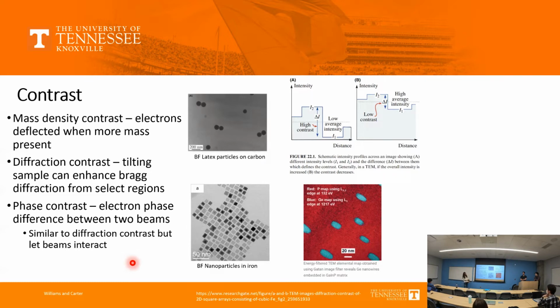These are the three contrasts that you would talk about consistently. Here the contrast is occurring because there is a mass difference between the two things. Then there is diffraction contrast, because different scattering happens due to the different precipitate and matrix. And then the phase contrast, we'll talk about it. It's one of the most important things.